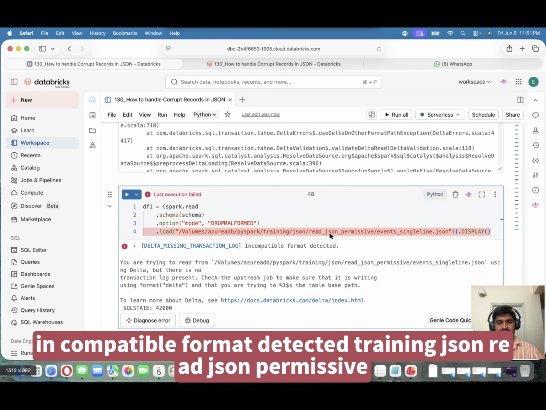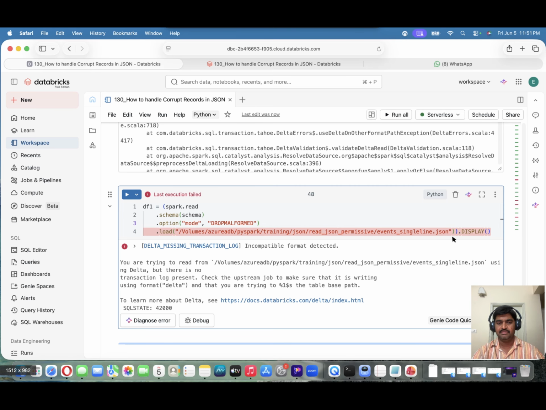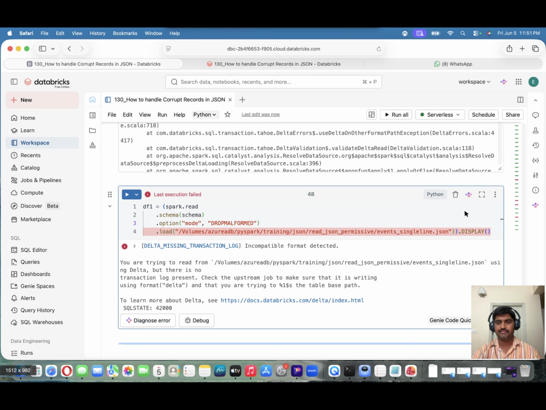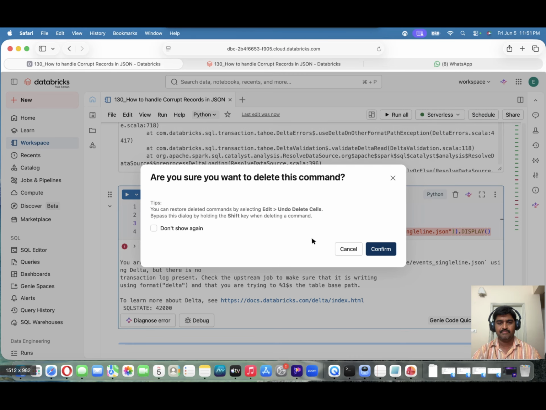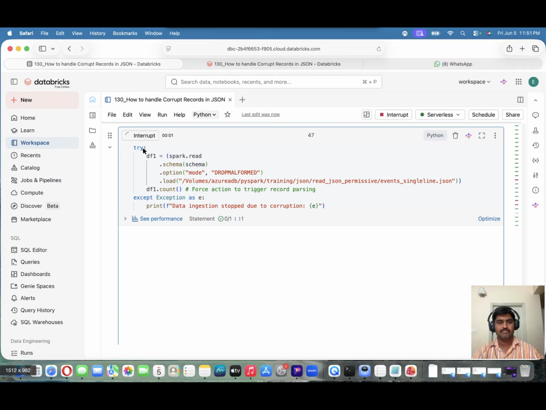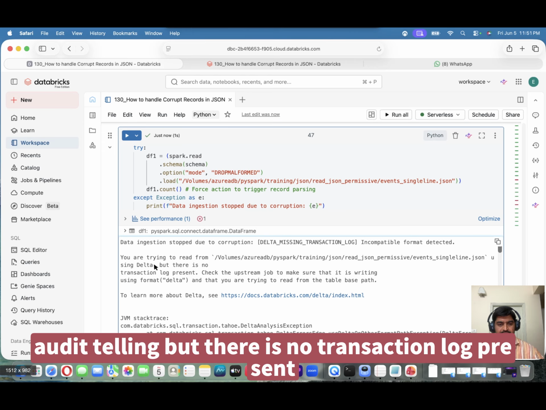Incompatible format detected. Training JSON, read JSON permissive. Okay, maybe what it is telling is that there is no transaction log present.